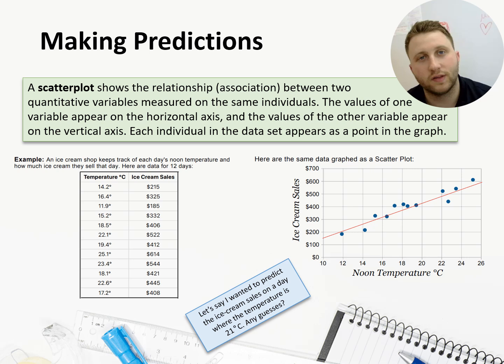So why is any of this useful? Of course, this is the setup for what we need to make future predictions. And again, this is, in my opinion, among the cooler topics that we learn in the class, because you get to learn how to predict things that haven't occurred yet. Now, this is the exact same slide you saw a few minutes ago. The difference is we've added a line of best fit to the scatter plot on the right. That is eventually what we're going to define as our LSRL, or our least squares regression line.